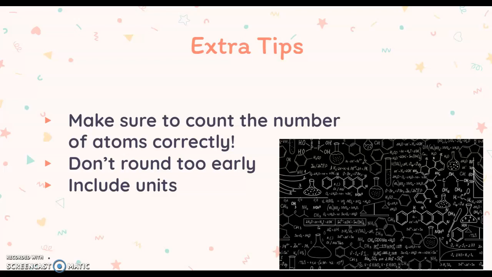Also, don't round too early because we're going to be adding up the masses. You don't want to round the mass of magnesium to the ones place. You want to make sure that you're going to at least the hundredths place for that. When you round too early or just too much, that introduces a lot of error into your calculation. And last thing is to make sure that you include units. So that's basically how you calculate molar mass.